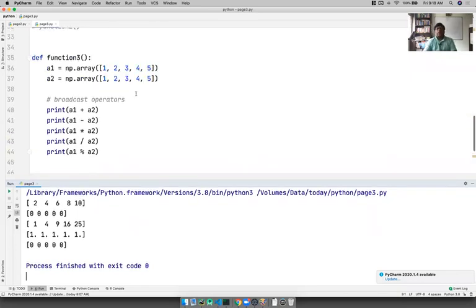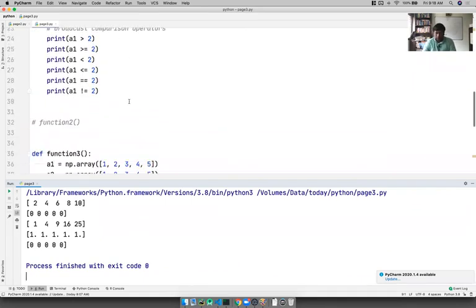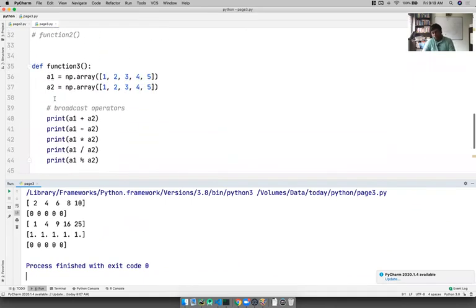So when you are performing these operators on an array and a number like this, or on two different arrays, every time you have seen they are giving you a broadcast behavior. Broadcast means the operation will be performed on every single value inside an array. That's completely different from a Python list.